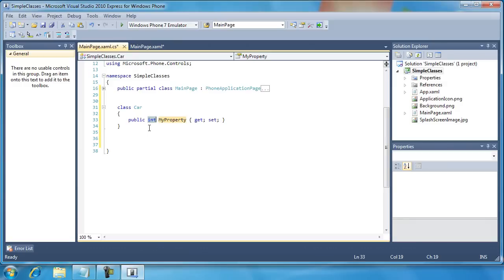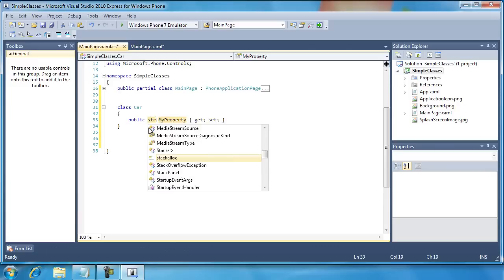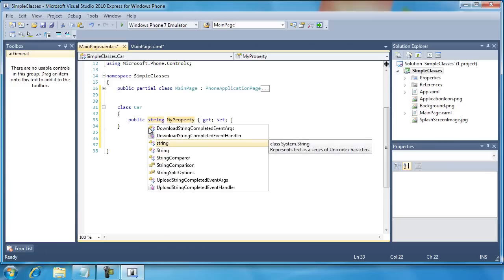Notice that the word int is highlighted in a gray color, in a blue-green color maybe. This indicates that you can currently replace that part of the code snippet with your own code. So I'm going to start typing string, and you can see that it allows me to change the value of int into a string.